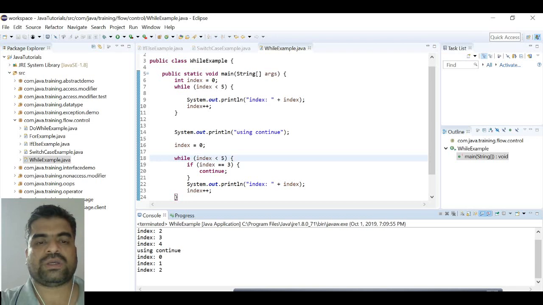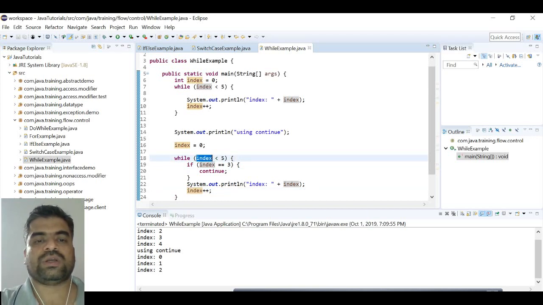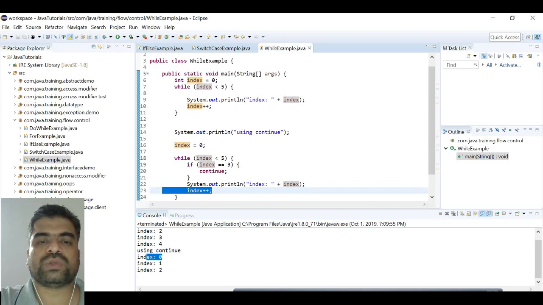here we can see that this will be an infinite loop, because whenever the index is equal to 3, it will always continue, but it's not going to increment that one. So it will always be 3, and the increment will not happen, right? I will explain. When the index is equal to 0, it will check whether the index is equal to 3. No. Then it will print 0. That is printed here. Then its value becomes 1.